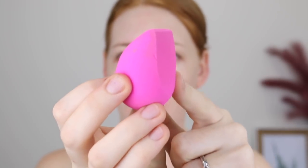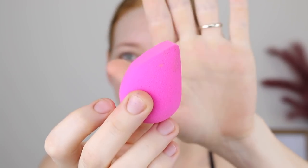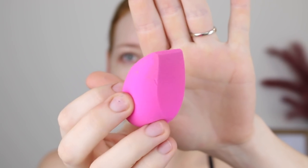I've wet my sponge - this is a new one from EcoTools. I really like the cut of it. One side has a nice flat edge and this one is angled, so it fits nicely under your eyes, and then the bottom is the same as a beauty blender. It's a bit dense - not as soft as a beauty blender or the flower beauty sponge I mentioned in my latest chatty video, but I still really like it. So I'm just going to blend out that concealer I put on my blemishes.